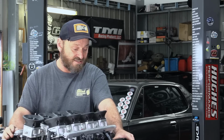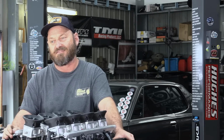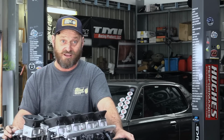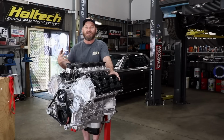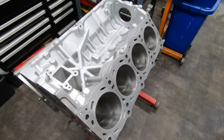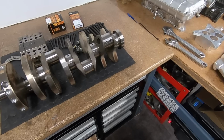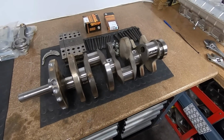The bottom end of the engine is relatively standard. In fact, Nelson described this engine as a pretty basic street engine by their standards. They build top end race engines with billet cranks and all sorts of stuff out of these, and that wasn't our brief. We didn't need an engine like that. This is going to be more than enough for that car as it is. So pretty much just obviously bottom end rebuild with clearances and whatnot to go along with the usage. So it's going to rev pretty hard.